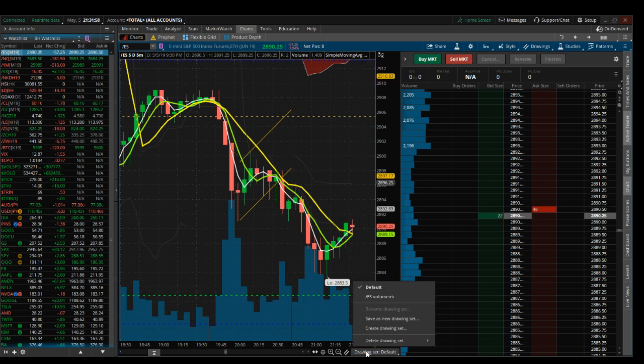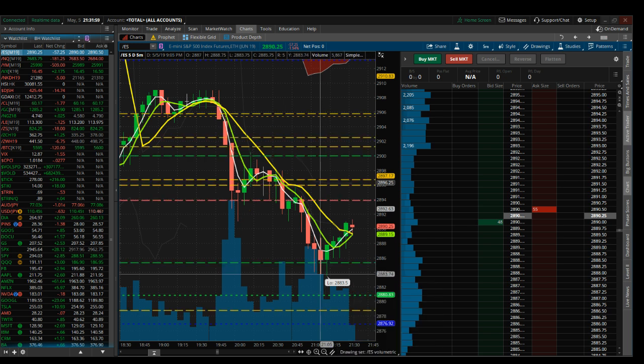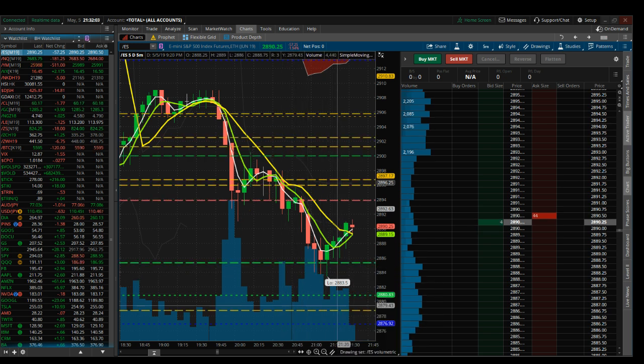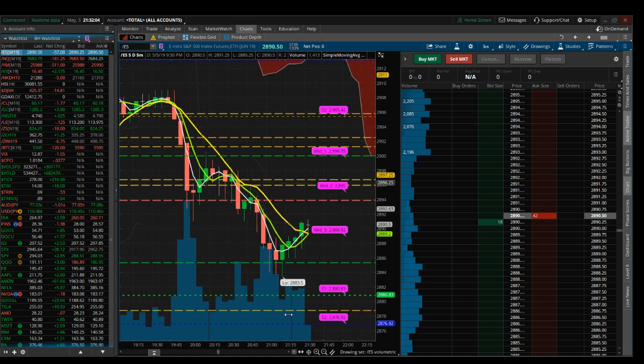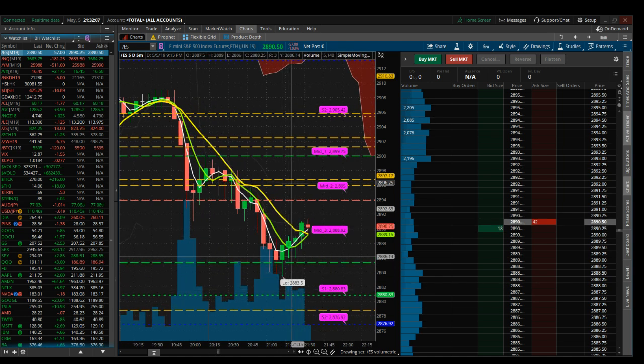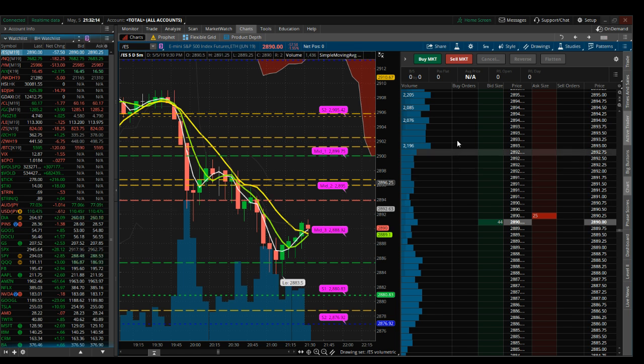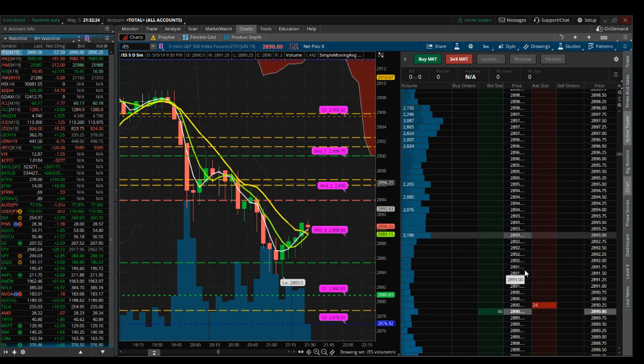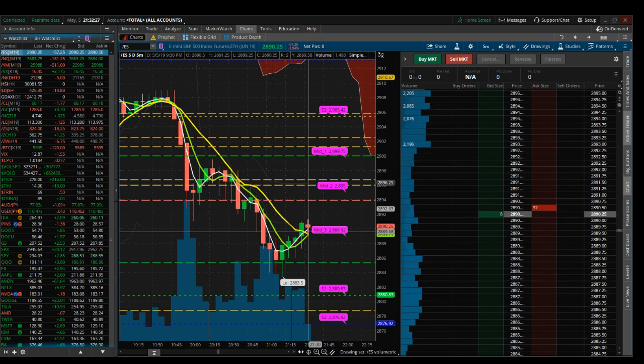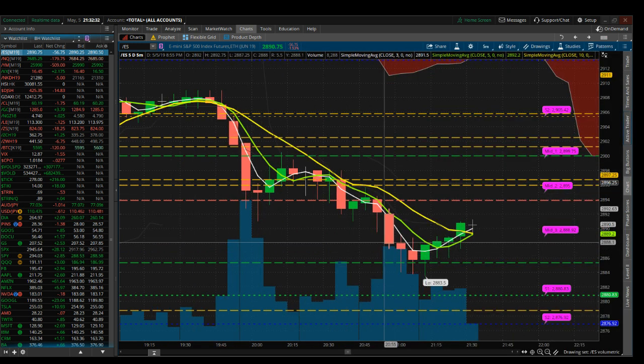So if we look at where it's held here at the 2883, I'm seeing a level right here, but for the most part, not seeing much. This could be a bear flag that it's working on right now. I don't know, so we'll see how nasty it is. Right now, it looks like this 2893 level has some resistance up here in the DOM, the depth of market, and the higher you get, the more volume there is. So we're kind of in an air pocket right here, so it looks a little bit scary. But anyway, we'll see where we end up in the morning.